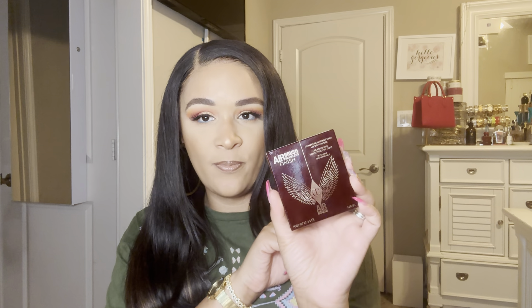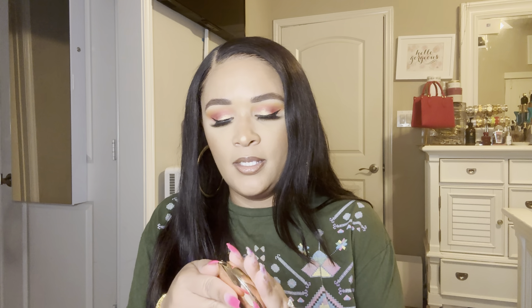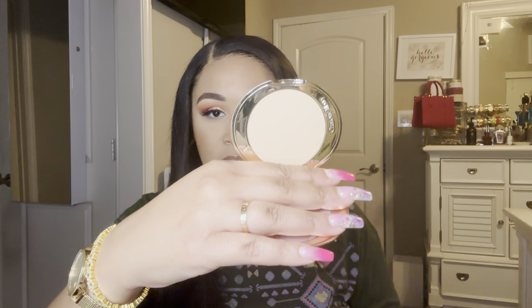I picked up one item from Charlotte Tilbury — it's the Airbrush Flawless Finish Complexion Perfecting Micro Powder. I picked up the shade Medium 2. I currently have Medium 3, but inspired by the Uche makeup tutorial, she uses it to set her concealer before setting with loose powder. And three is just too close to my skin tone for that to be effective. So I picked up this shade to give that a try. This is a very nice powder — I really like three for setting all over my face, so I picked up two to set under my eye.